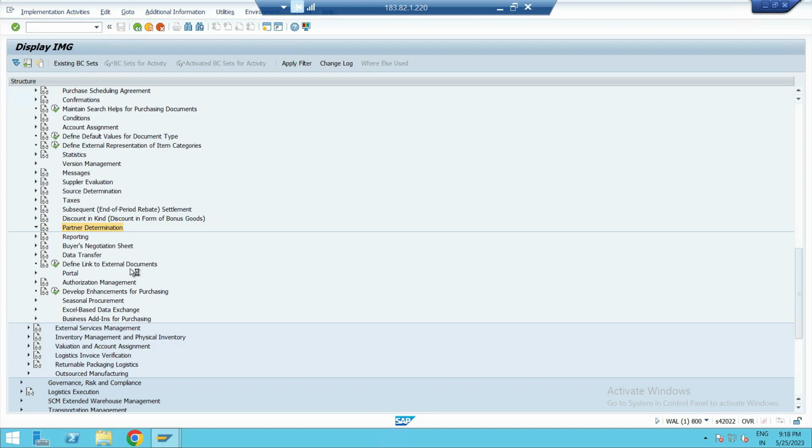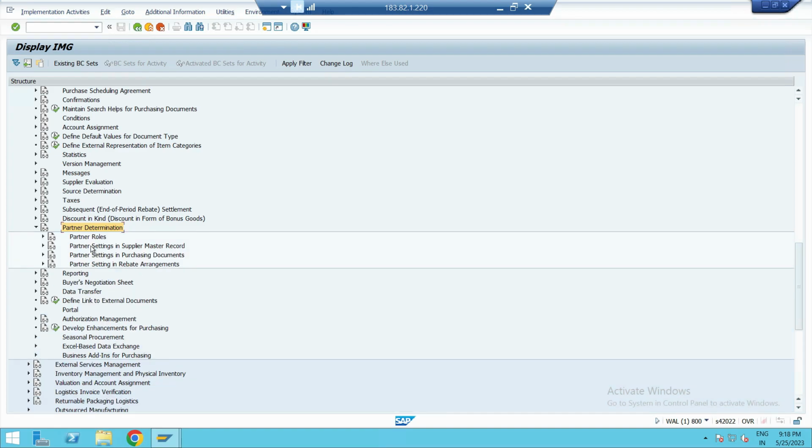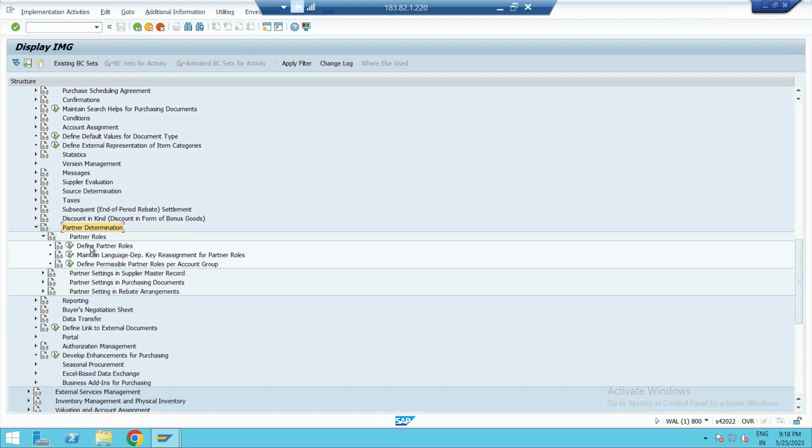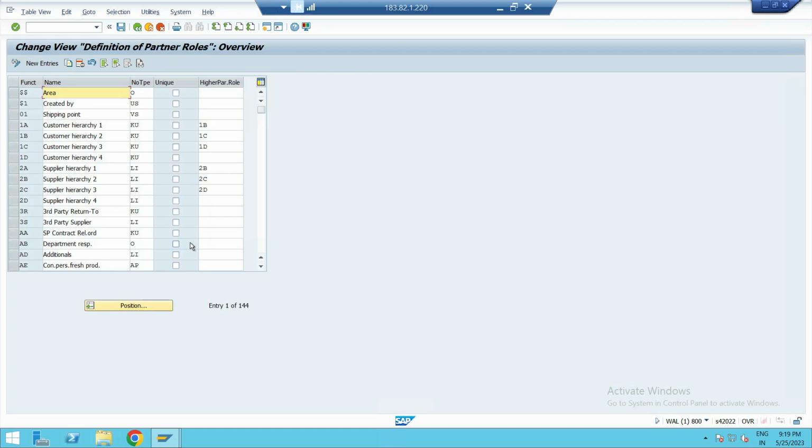Define partner roles. Expand this. Here you can see define partner role, maintain language dependent key reassignment. We don't need to do anything in this. So we have these two activities. First one is definition of the partner role, and the second one is define the permissible partner role per account grouping. So first define the partner role.